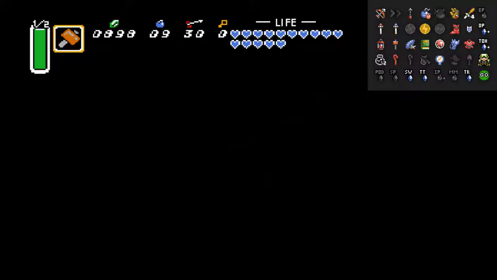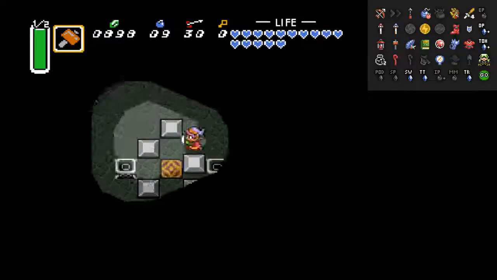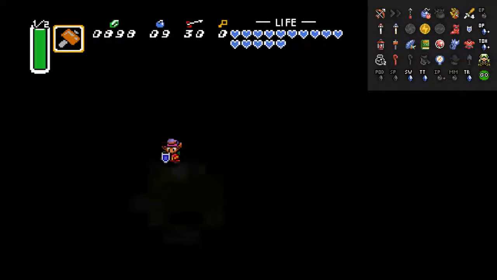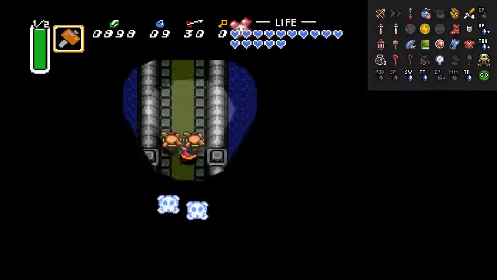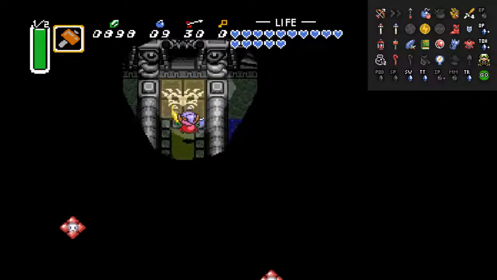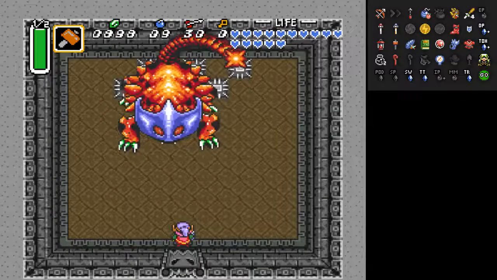Alright, we're full on health. We have half magic, we have silver arrows, red mail, gold sword. I think this should be a fairly simple fight. But then again, I've almost died like 8 times this run, so you never know. Alright, here we go.